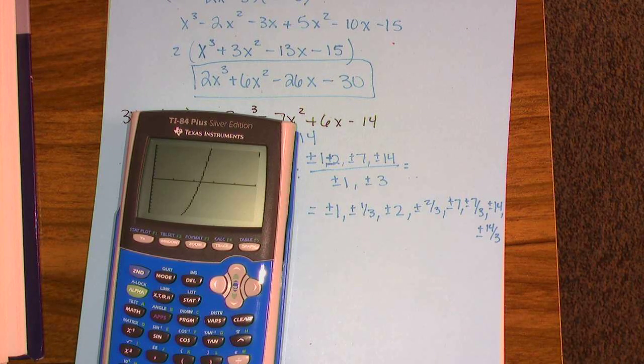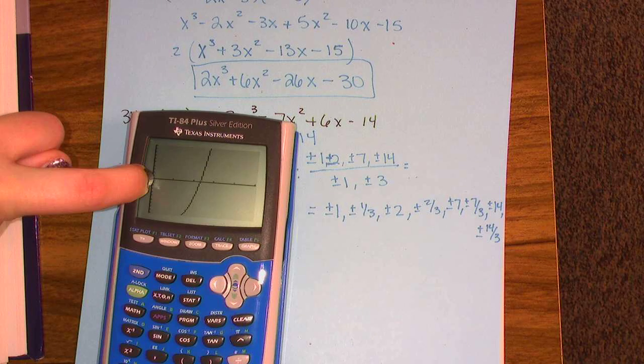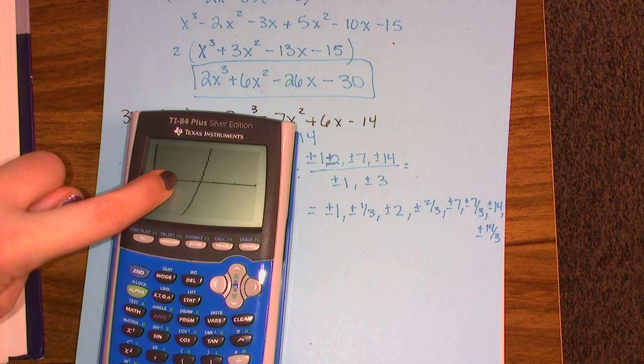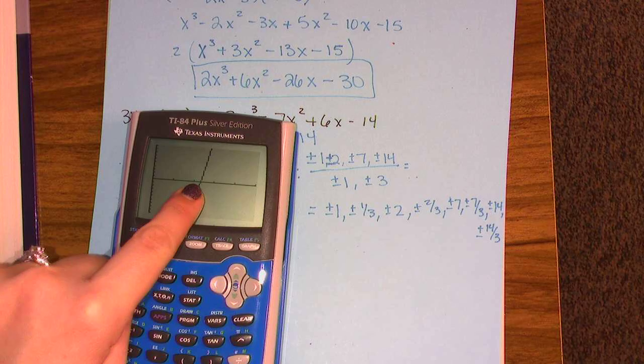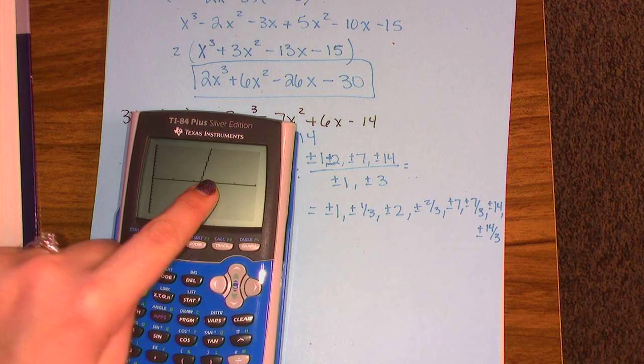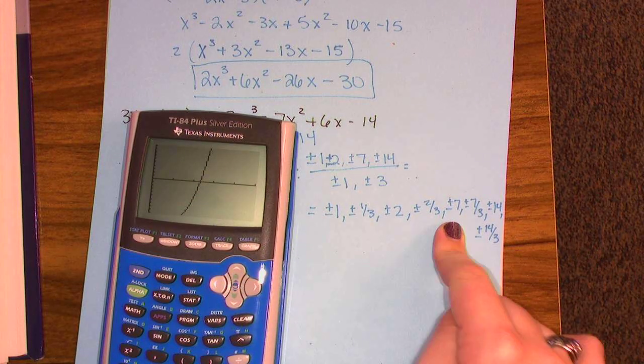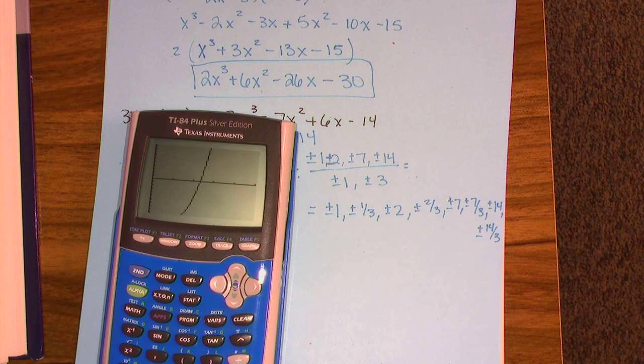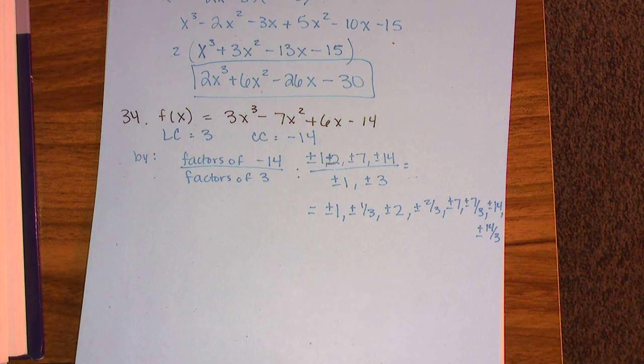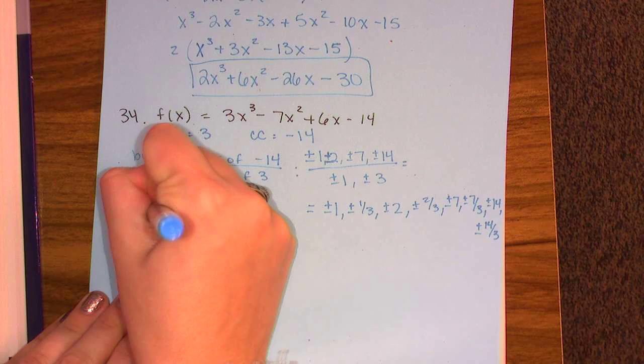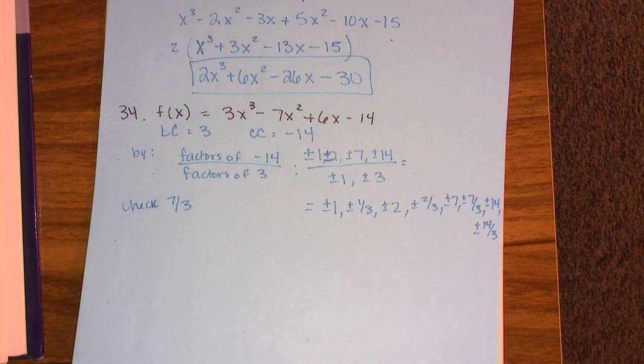Alright, so I know over here this is 0, so I know this is 1, 2. So I need something that's a little bigger than 2, but less than 3. So what values over here are bigger than 2, but less than 3? 7/3. So I'm going to write that I'm checking 7/3, because it looks like a possibility that could be one. I don't know for sure, but I'm going to check that one.